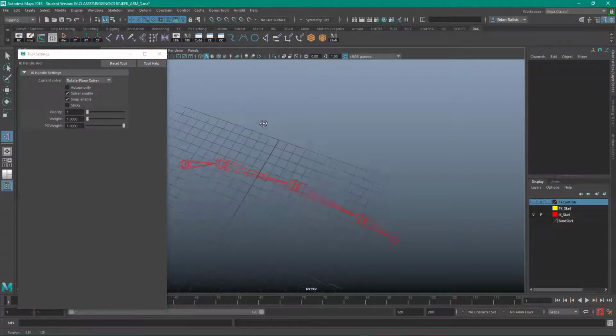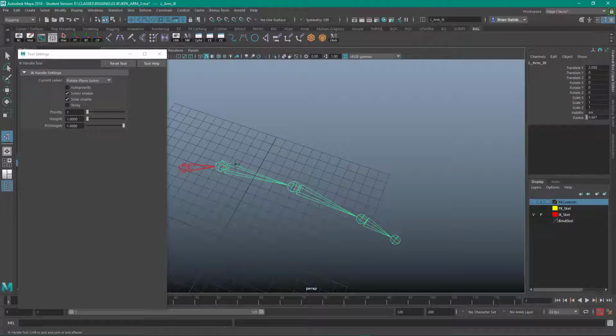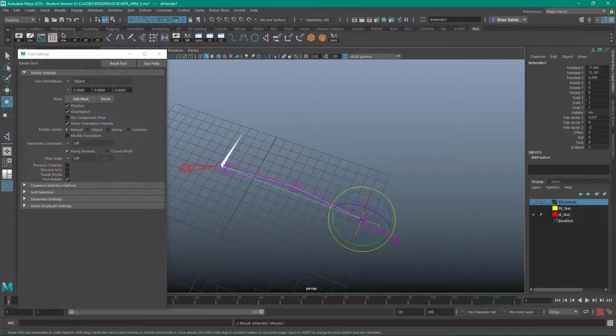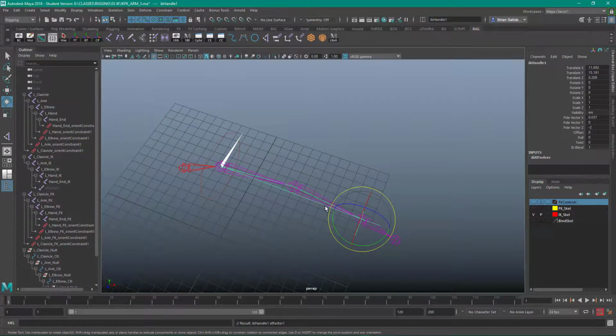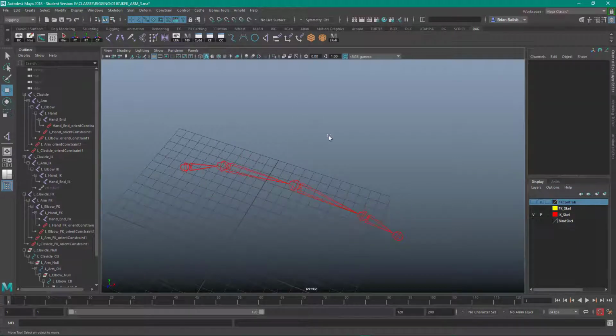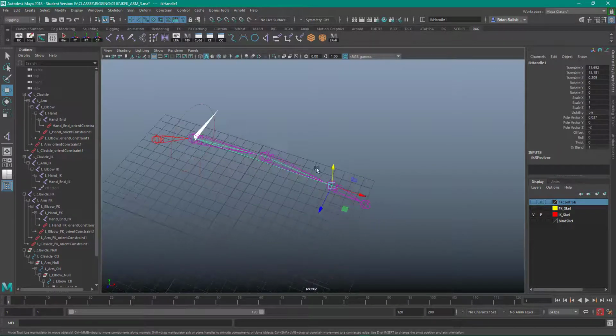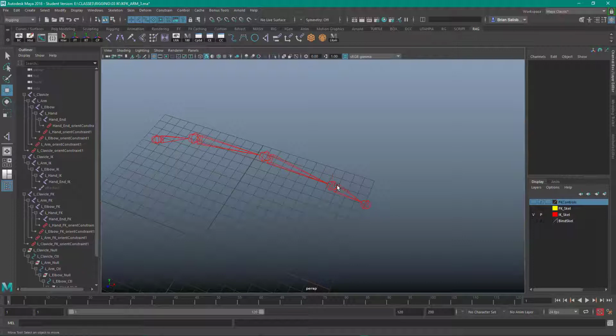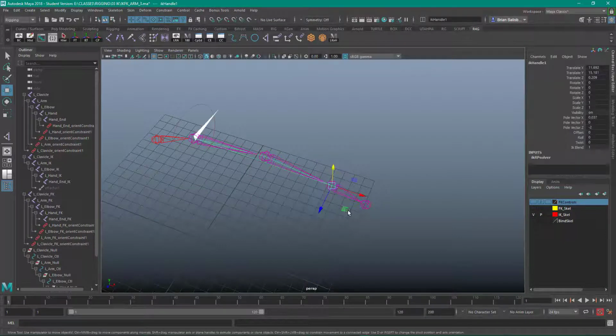So what you do is select the shoulder, and then you come down to the hand, and so now we've got us an IK handle. And the way this works is if I go to my move control now, so I'm going to select the handle. You'll notice that I'm dragging over the joints, but the handle selects. That's because the handle has a higher selection priority than skeletons do. So if I go like that, it's only going to select the handle, and then I can move it. So now you can see how the IK handle moves. Okay, so I'm going to hit Z, undo it, put it back in position.